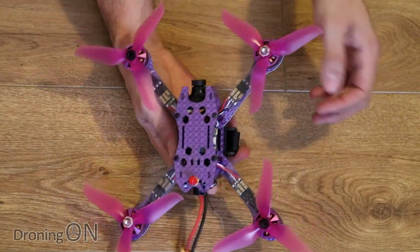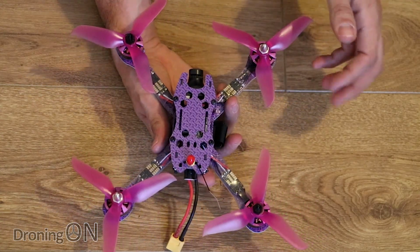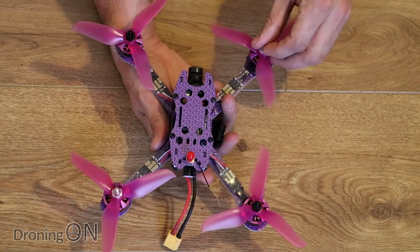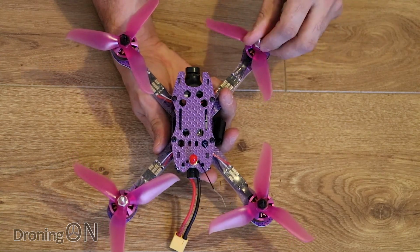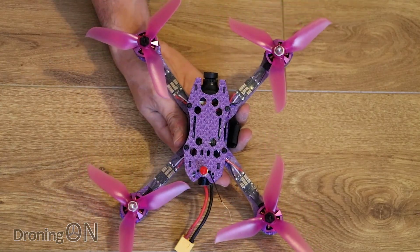Now this does cater for a 4S battery, and that's what we'll be testing it with in the flight test. But the next thing we're going to do is get the receiver bound with our transmitter, and then we will set it up in BetaFlight in preparation for the flight test.